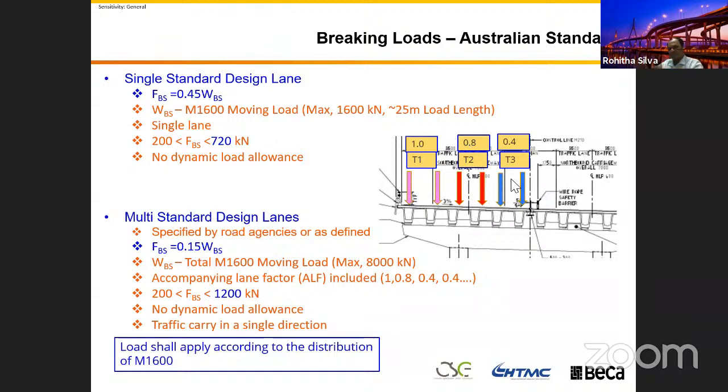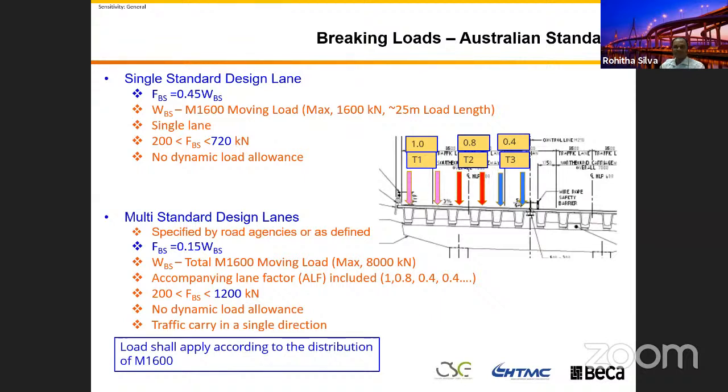Just to refresh your memories, in Eurocode the dynamic amplification factor is already included. It's much easier and straightforward. But when you calculate the braking load, there is no dynamic amplification required. The load shall be applied according to the distribution. You will see in the picture, I will explain later, but this is not a must when you design the bridge. Only on special occasions you need to do it. For example, in my background, if you design that kind of bridge, this statement will sometimes affect.